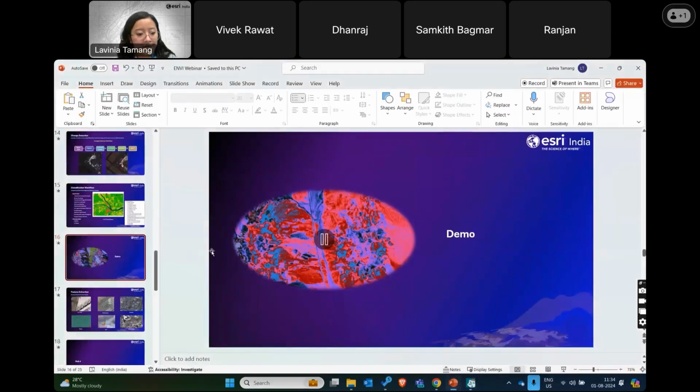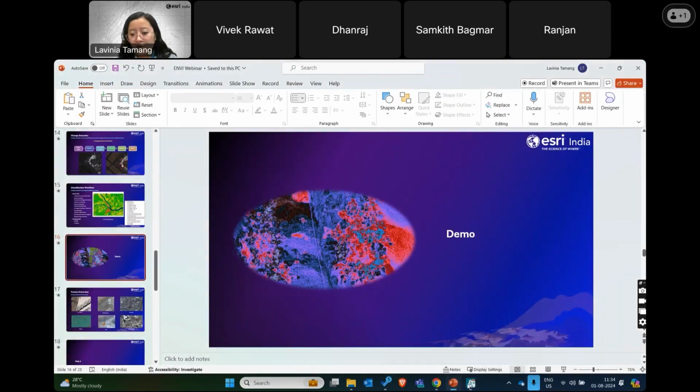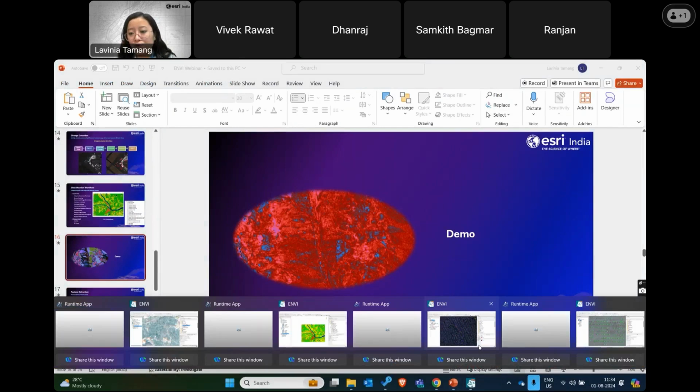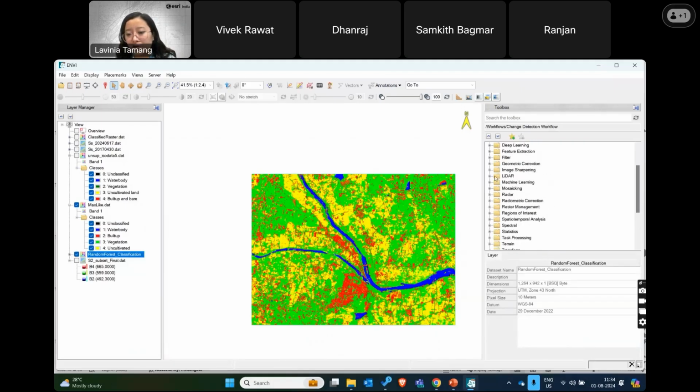Now moving ahead, one more thing that I want to show you here is that I was talking about the feature extraction, right? For feature extraction, we have the whole toolbox in here, where feature extraction can be done using the example-based feature extraction workflow, which is more similar to the supervised classification, but it is not a classification.